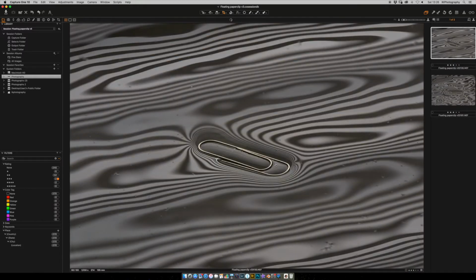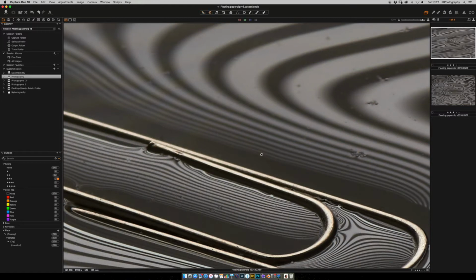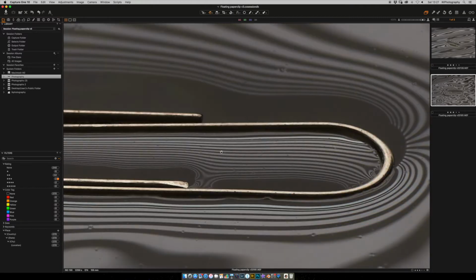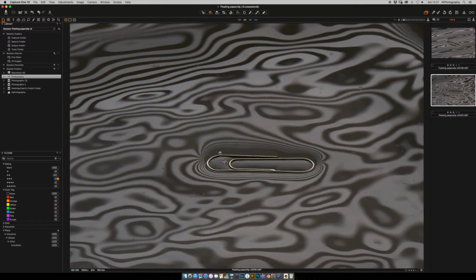Now, I like all the lines on there. I'm not sure how sharp or in focus this is. So that's possibly maybe. Let's have a look. This one does look a lot sharper for the paperclip. Some nice lines in there. I really like this section here. I think I'm going to go with this one for the edit.